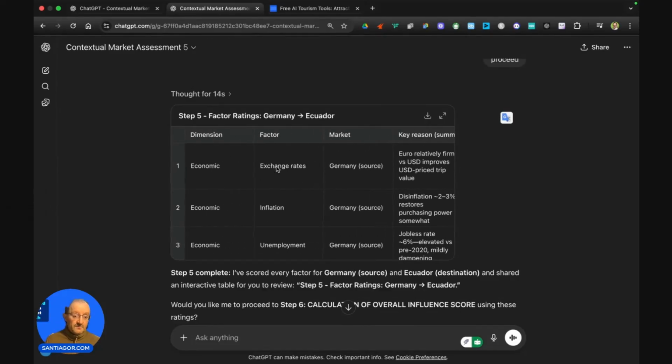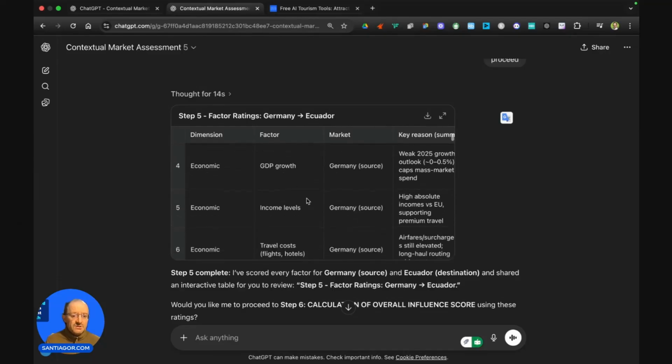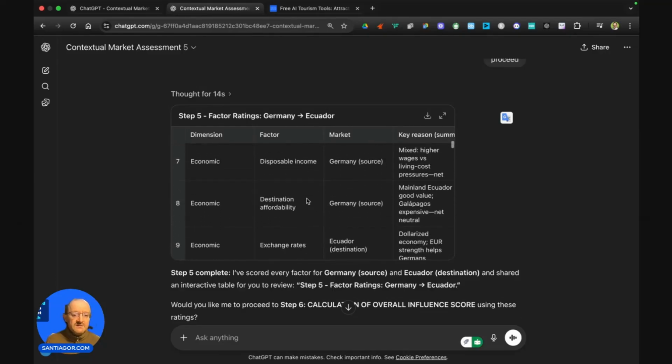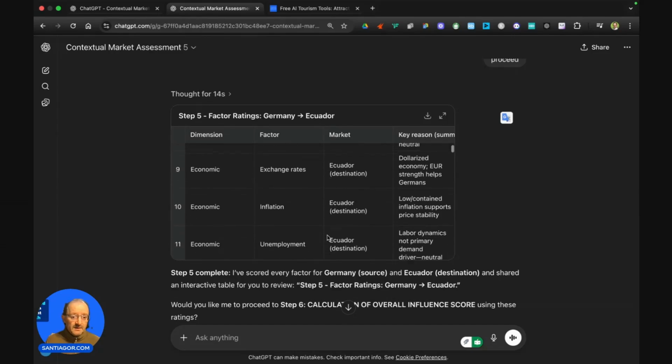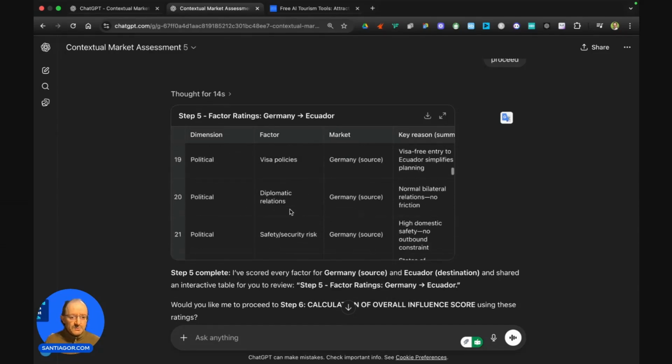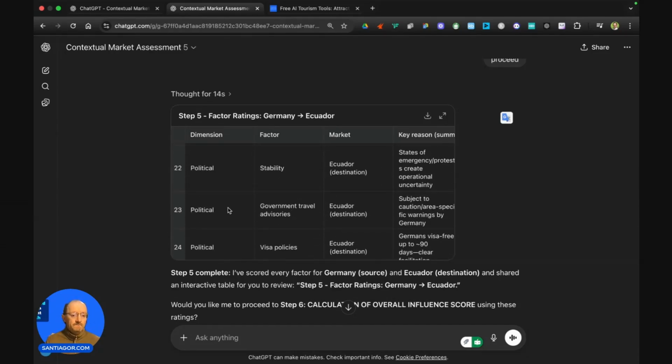And for example, for the economic dimension, you have factors like exchange rates, inflation, unemployment, GDP growth, income level, travel costs, disposable income, destination affordability. And then the same from the side of the market, right? Exchange rates, inflation, etc. And it goes on and on through the political dimension and its factors.